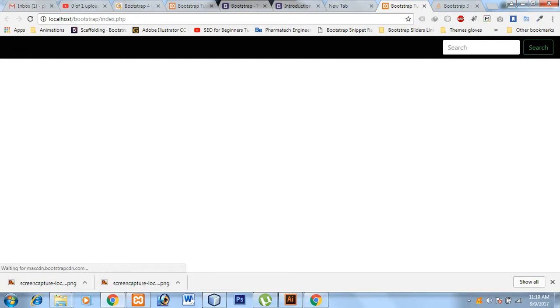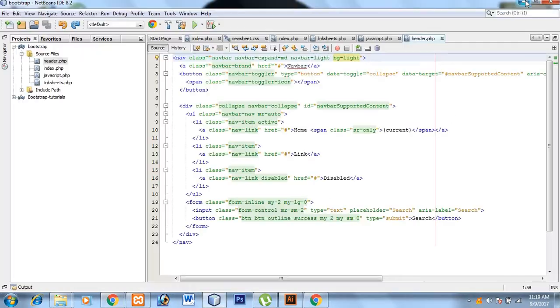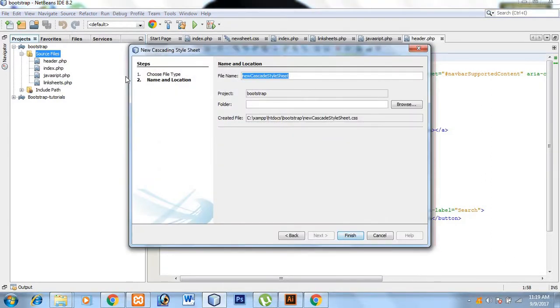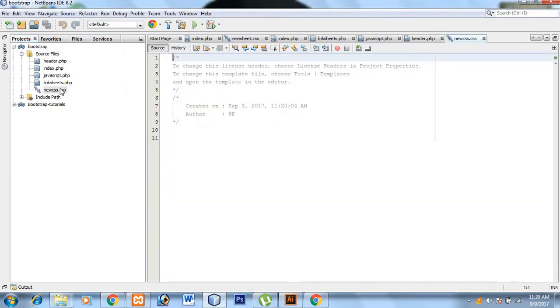So actually this is a CSS which you have to override. Now create another file, a new CSS file. Okay, we will create a new CSS.